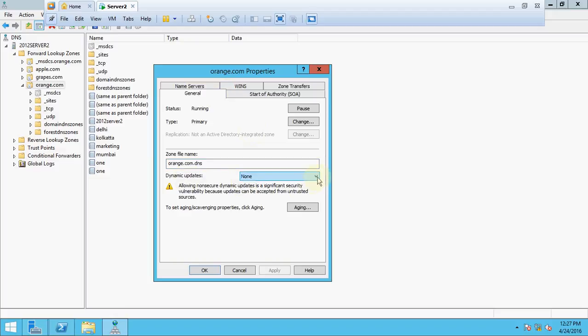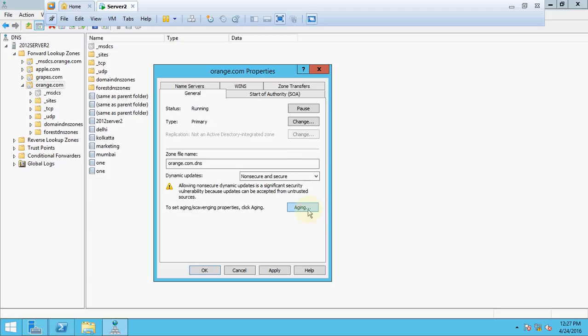This dynamic update is none. It means there is no automatic update of the resource records of those servers which are contacting automatically. If I select here secure and non-secure, now the resource record will be automatically added to this zone, and aging will be started.